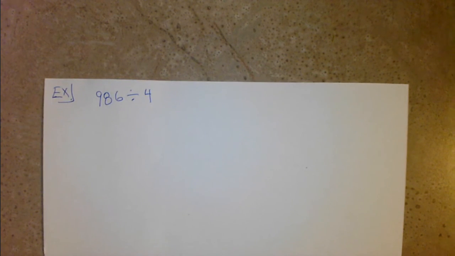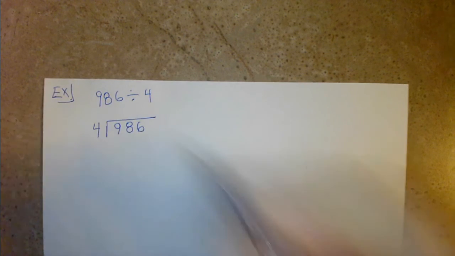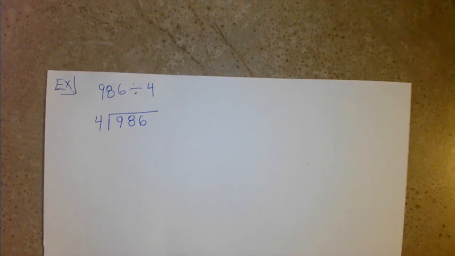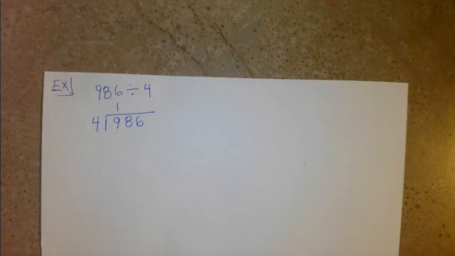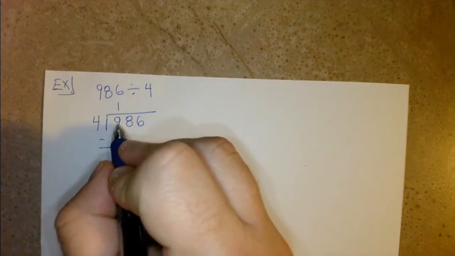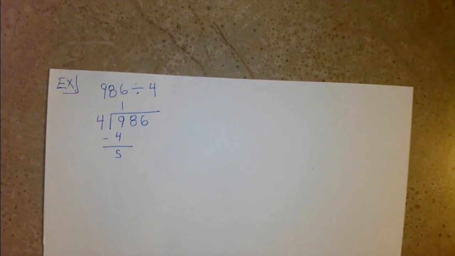You know what? That was so much fun. I think I'll do it again. How many times does 4 go into 986? Well, let's just do the wrong thing. All right? Maybe you look at 4, how many times does that go into 9? Let's do it one time. Do our multiplication. 1 times 4 is 4. I subtract 9 minus 4 is 5.